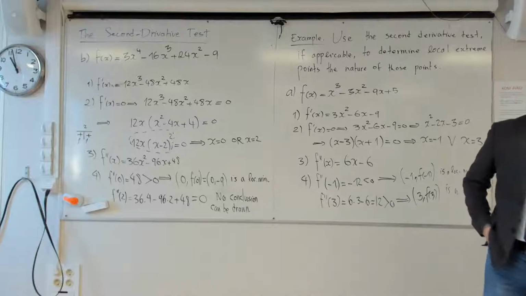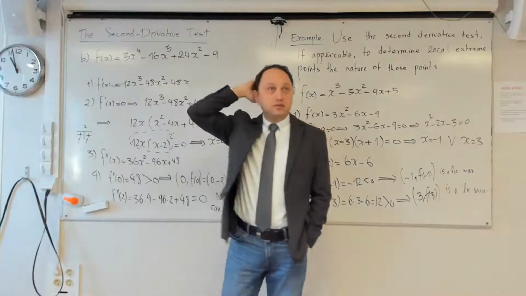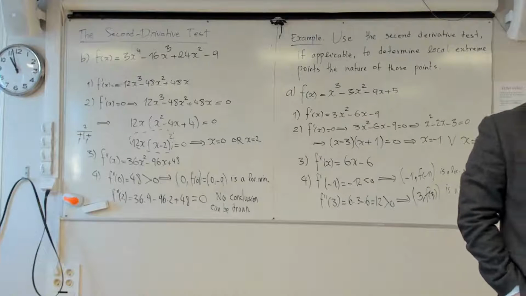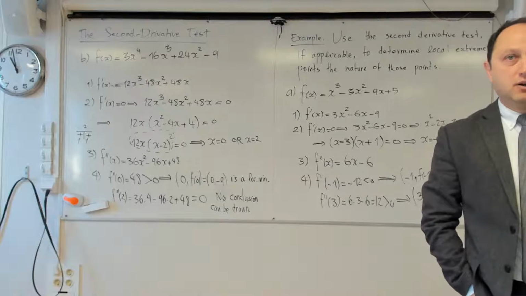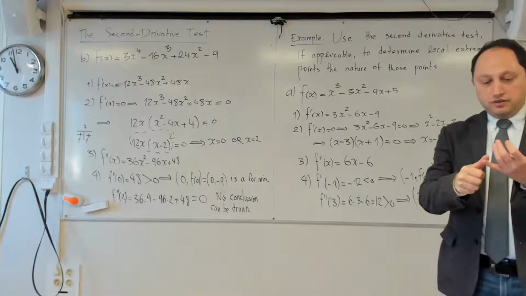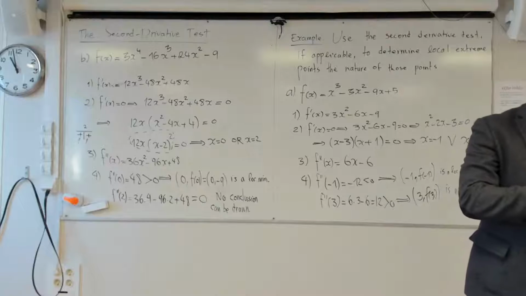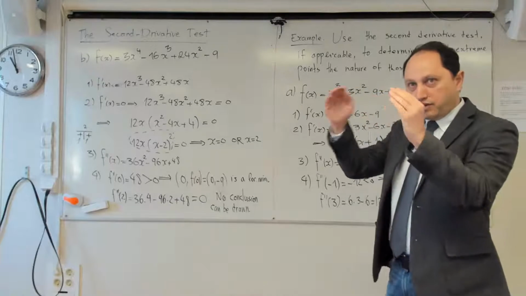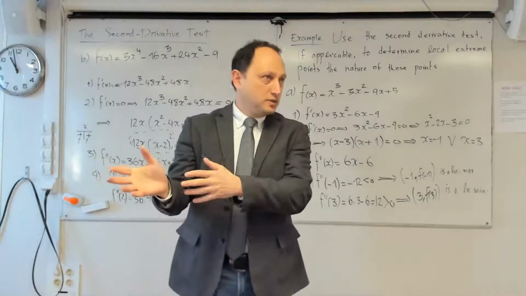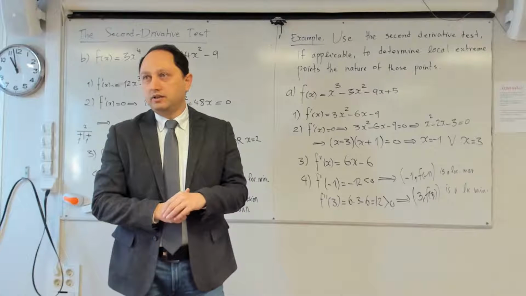Yes? So when we wanted to understand the second derivative test, we also learned something very important, and that was the notion of concavity. How do we understand the function is concave downward? We take the second derivative and put that point there. If it turns out to be negative, it means that at that point, the graph of the function is below the tangent line, so it is concave downward. If it is positive, it is concave upward. So that is also one thing that I want you to learn, okay?